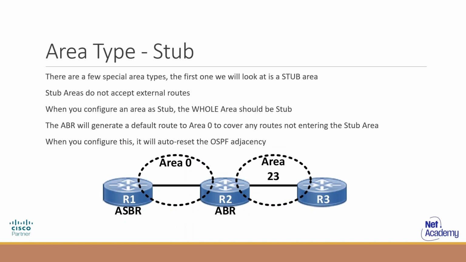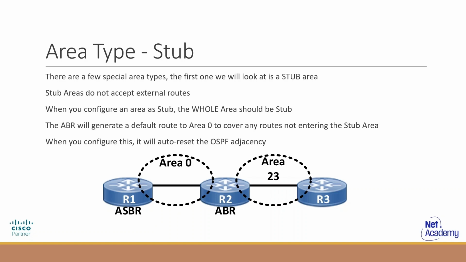Let's talk about some special area types. The first one we'll talk about is stub, right? And a stub area basically does not accept external routes. We're going to get into LSAs in a few sessions. I'll have a whole session that I just cover LSAs. These next 3 slides are going to deal a lot with LSAs, but we're just not getting into the LSAs in this part. I just want you to conceptualize what a stub area is. A stub area takes all of your OSPF routes, but does not accept any external routes.